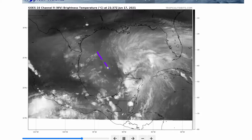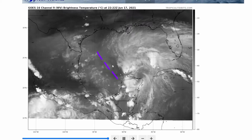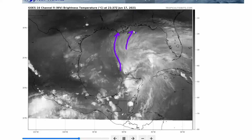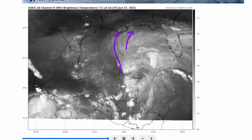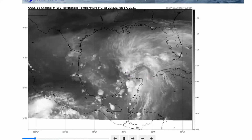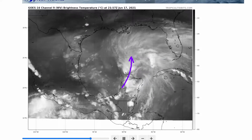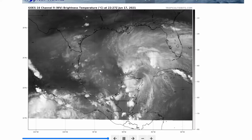And you can see this trough axis defined here, and you have dry air associated with the backside of this trough, and moist air being forced upward along with the divergent flow on the front side of the trough. This is normal for upper level features. There's forcing for ascent on the eastern side, and you have all this rising air on the leading side, and then you have all the sinking air on the back side of the trough. And so this is kind of funneling in some dry air here.